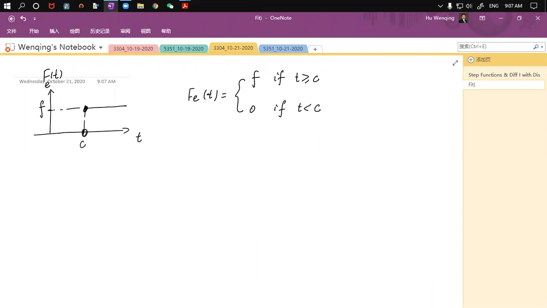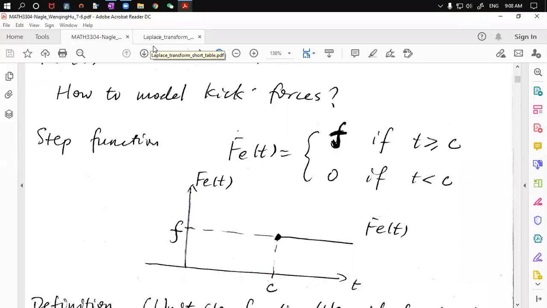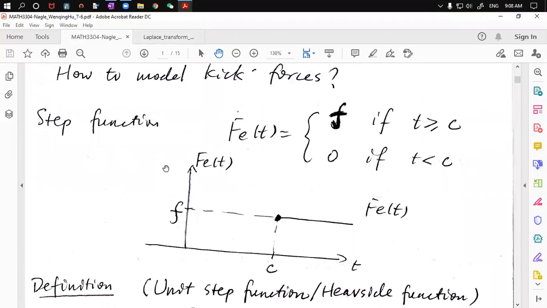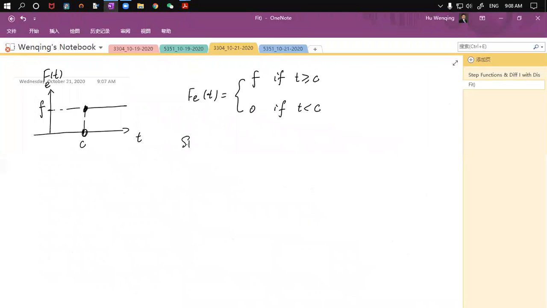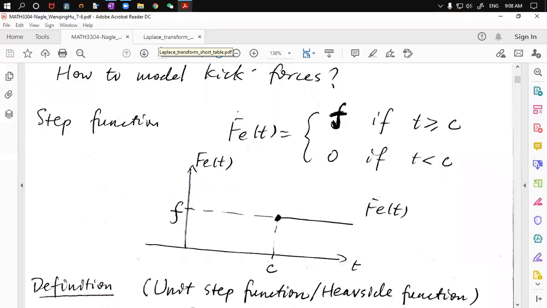Okay, so that's the external forcing that you might see in a practical scenario. Such external forcing is called a step function. Remember, the step function is 0 before time c, and it becomes 1 at time c and after. That means you have a filled dot at this point instead of here, and here you just have an empty dot. Is that good for everybody? Okay, so that's the scenario for the step function.